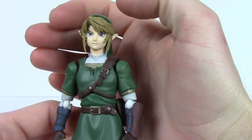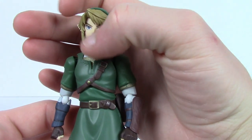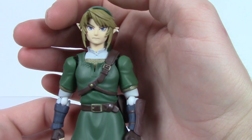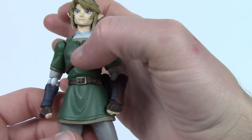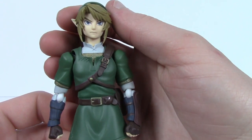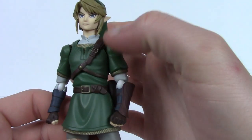Now, the torso, we do get his white undershirt. Very nice sculpt work all around that, around the neck there. And then we do get the gold chainmail, which I think looks pretty cool. Nice sculpt on that. And then the green shirt on the outside. Very nice sculpted wrinkles all throughout it on the torso. We do get some stitching up around the upper chest there. And then we do get these brown straps going across the shoulder and the sides of the torso.